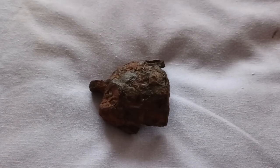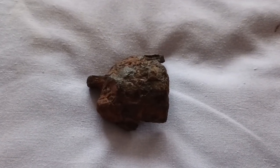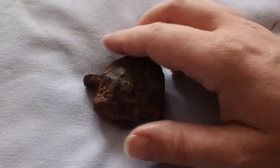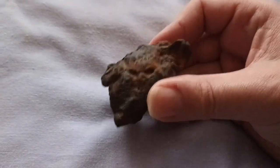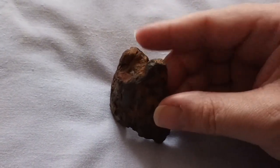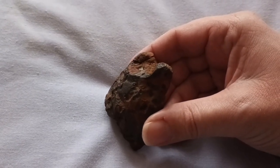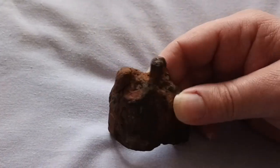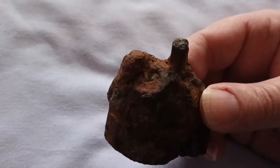The first item that I want to share with you is a fragment of the famous Mills Bomb, the hand grenade widely used by the British Army in World War I. This is a top section, and on the outside you can see the famous tortoiseshell-like grip. The pin of the hand grenade would have gone across here — that's the pin that would have been pulled out to set the fuse going, prior to the grenade being thrown. And also, very interestingly, if you look in the top here, you can see a small plugged hole.